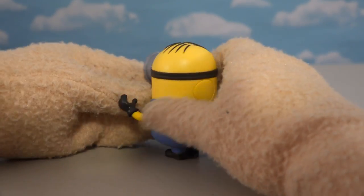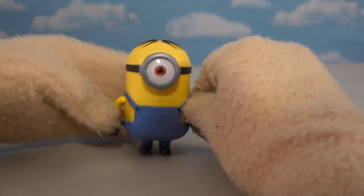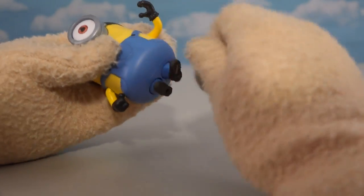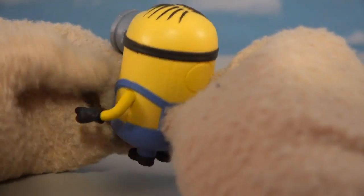Oh boy, that's great. And these figures are really cool in detail. They got the hair on top. It's got the eye out front. It's got the cool overalls. And there's articulation in his legs. And on the back here, there's a button, which, I wonder what this thing does.